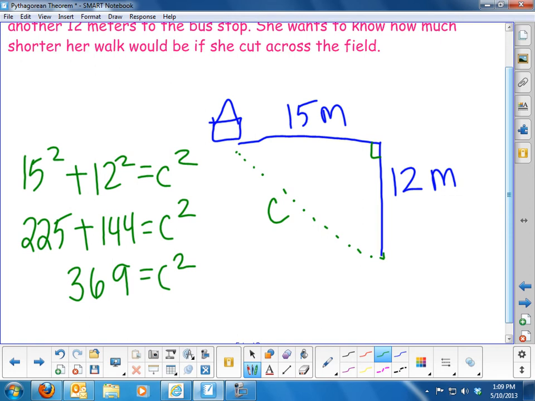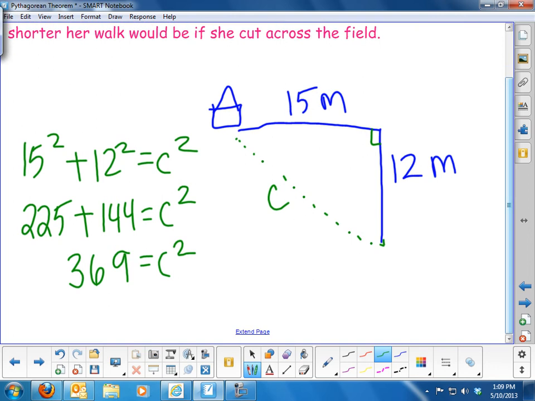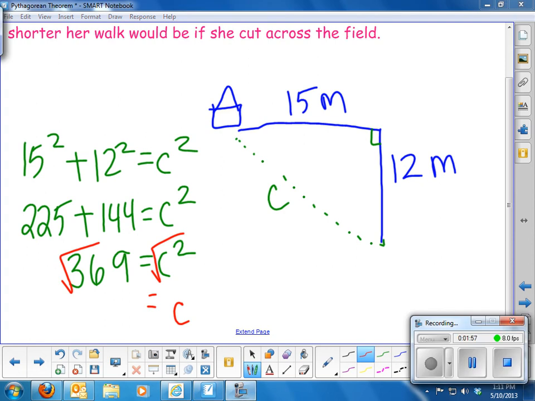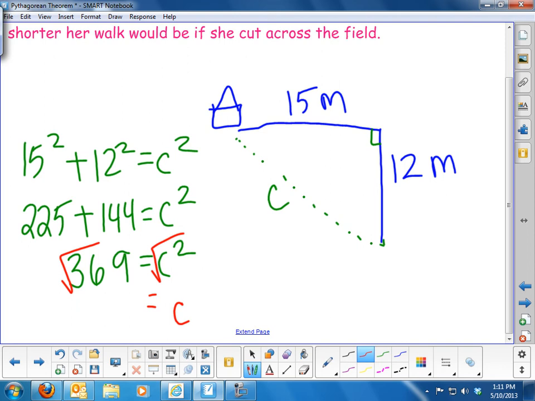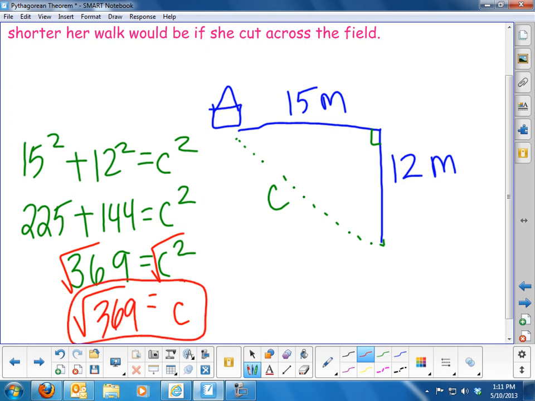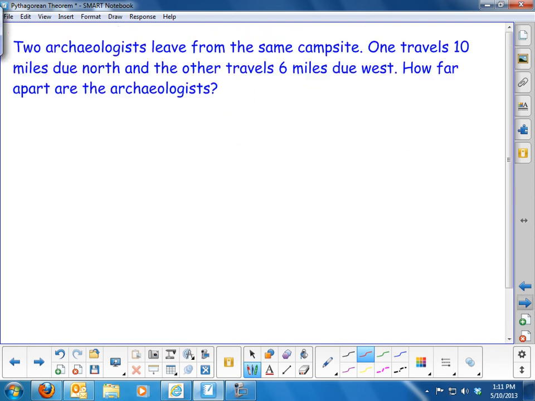Now, I don't want to type this in my calculator and get a decimal. I want to figure out, when I take the square root, what is the exact answer going to be to solve for c. So we want to think, what perfect square goes into 369? All right, that's what we need to be thinking. According to my math, I can't find something pretty quick here that goes into 369, so I'm thinking that 369 is as simplified as we can get it. So we're going to leave our answer like that, the square root of 369. If you find a perfect square that goes into that, let me know. Okay, let's look at the next example.